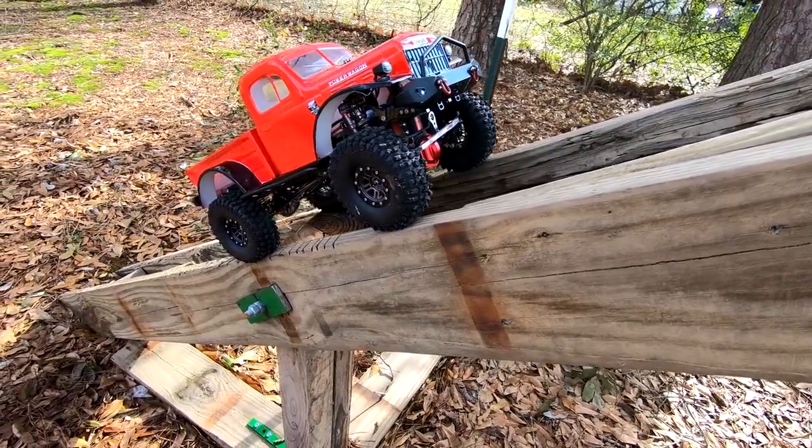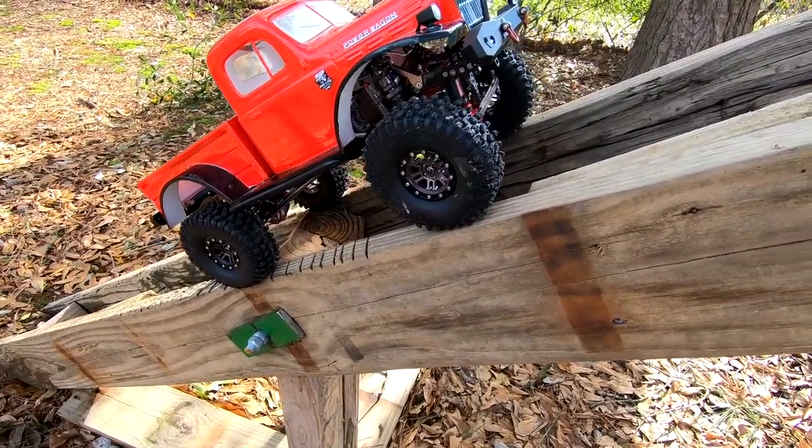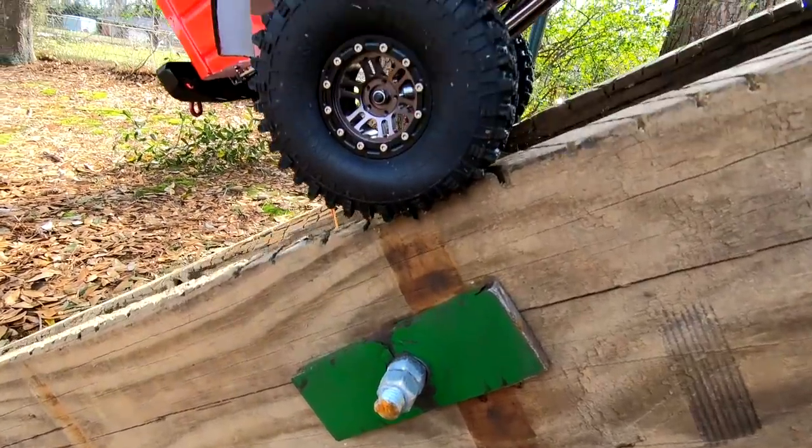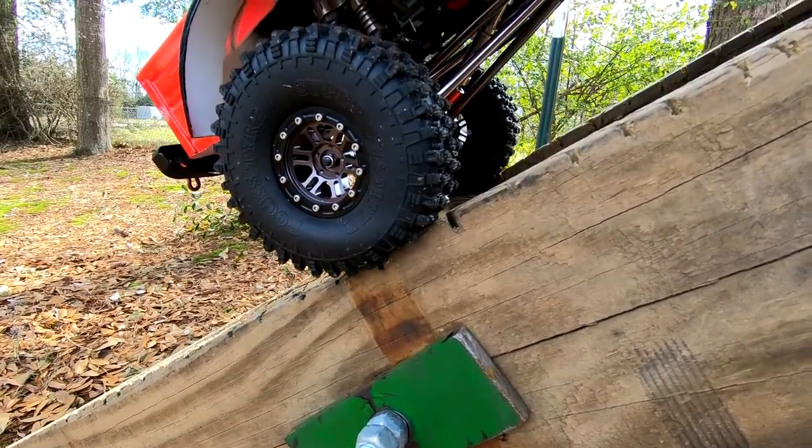All right, so now we're just starting to slip a little bit. You can see these new tires are pretty soft. If you look right here, you can see the bulge. So they do conform, even with the foams in there.